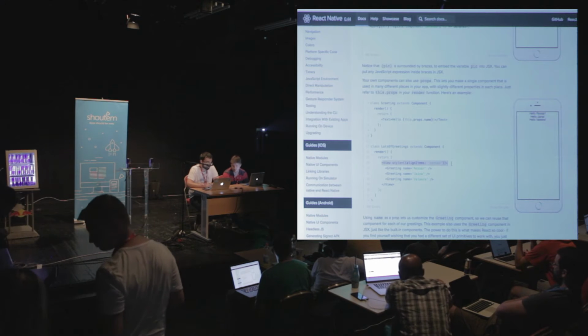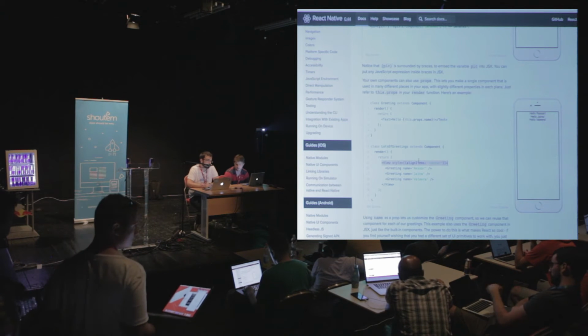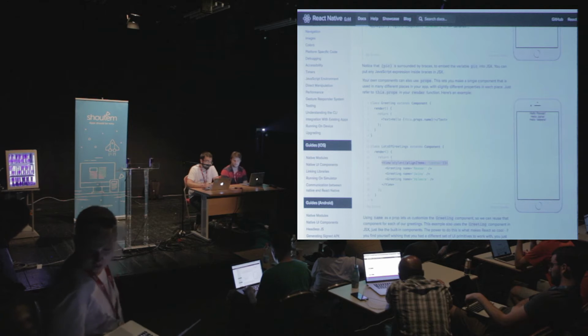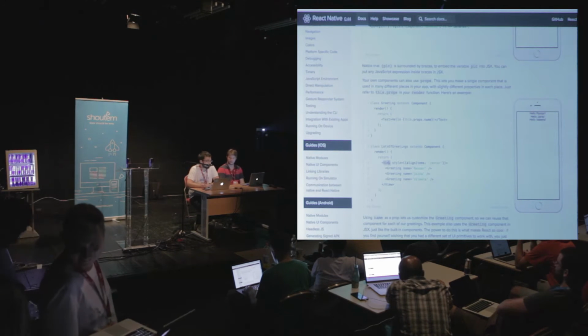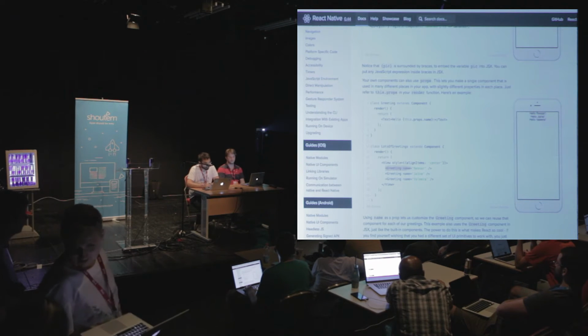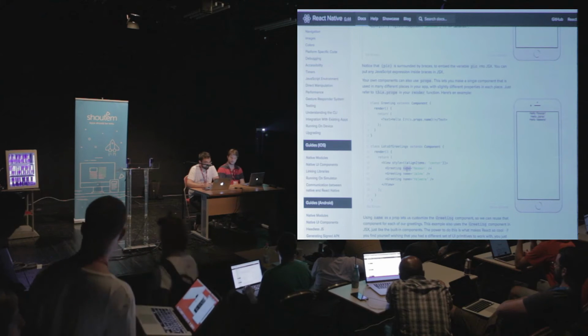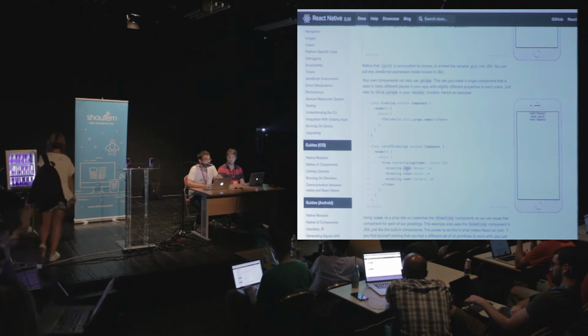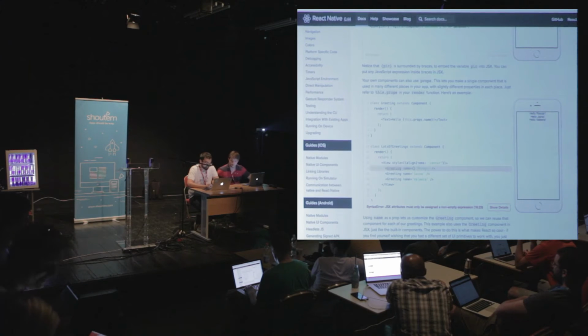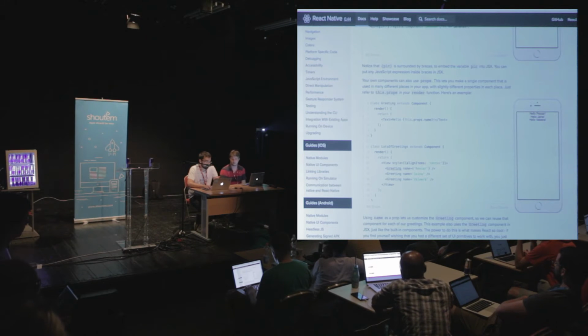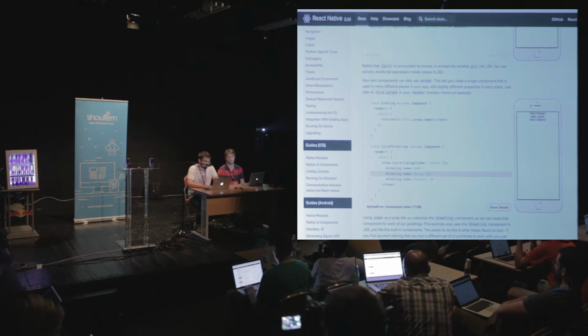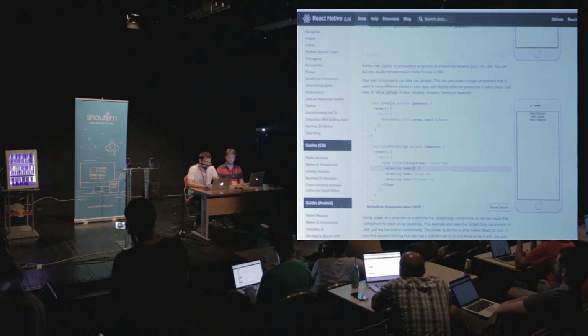Once again, you cannot expose multiple components in the render function. You need to have one root component exposed. And here we have the view, which is like a div on the web. And we are using three greeting components with their name. So here we are passing a property. This is how you pass the property. And you see here that we didn't need to put curly brackets, although I think you can do it. Yeah, because a string is just also an expression which returns a string. But it's not needed to do it for a string. And I think also it's not needed to do it for a number. I'm not sure. We can try. Or no, it is. Okay.